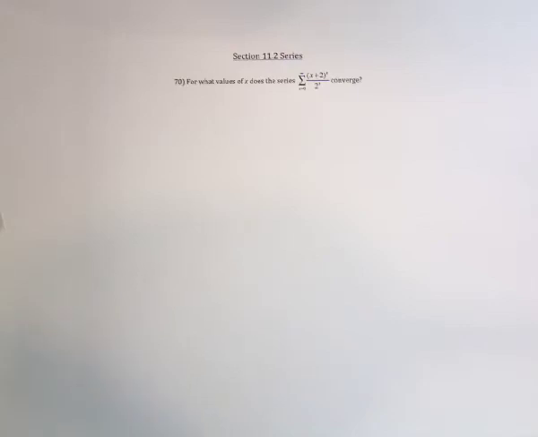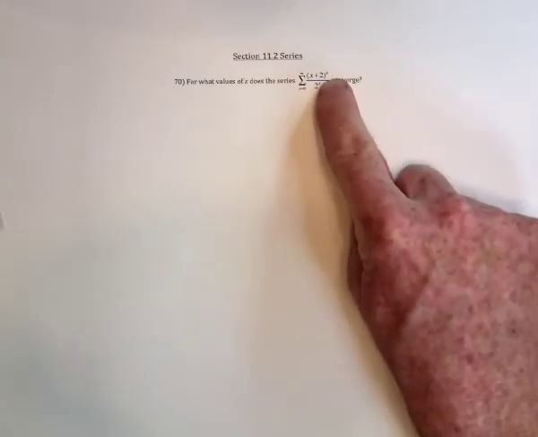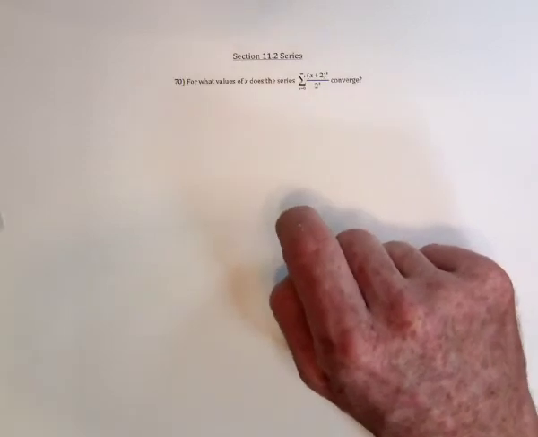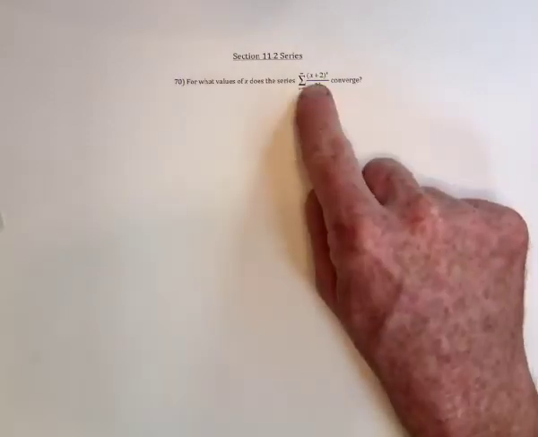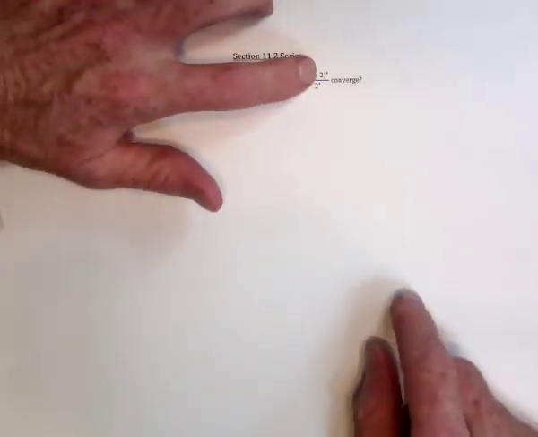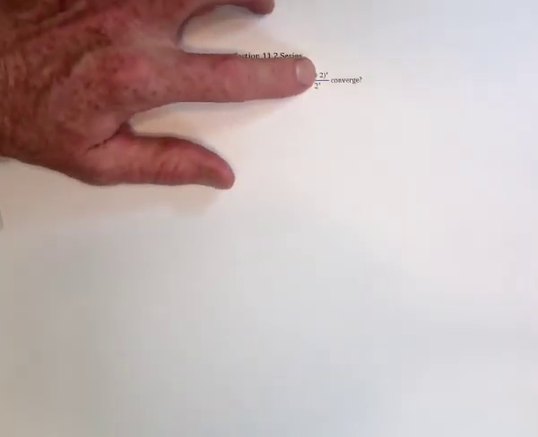First time that we've got an x in there. So the n is going from 0 to infinity. But we've also got this value of x, and we're supposed to solve for x. Well, if you look at this, if the x wasn't there, it's 2 to the n over 2 to the n. That means you need to add up 1 plus 1 plus 1 plus 1. That will diverge. That adds up to infinity.